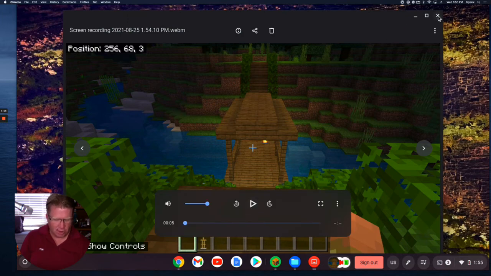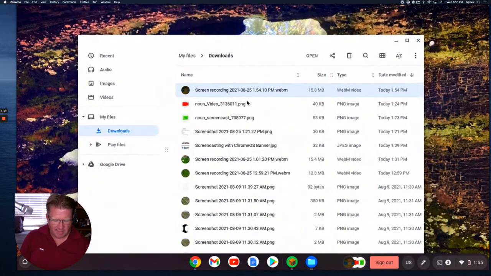Okay, so that is the file that I am now going to turn in, and you're going to need to turn it in two places. You're going to go to Google Classroom and you're going to upload it there, and you're also going to turn it in Seesaw in the activity. Remember that you can use your Cassidy bookmarks in order to get to those locations.